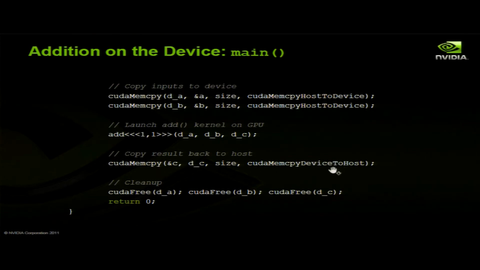Copy back the data from device to host. And if you see here, it has reversed. It is now device to host. It's not host to device, it is device to host, and you are copying in reverse, right? This is your source and this is your destination. Understood? Right? Any questions on this? Is it clear? So as soon as you run this, it will start running your code on the GPU.